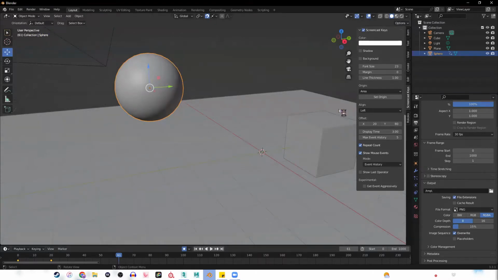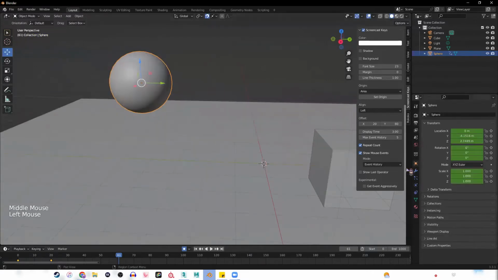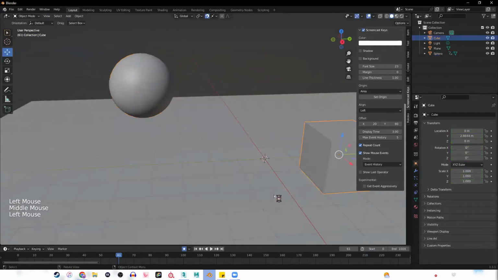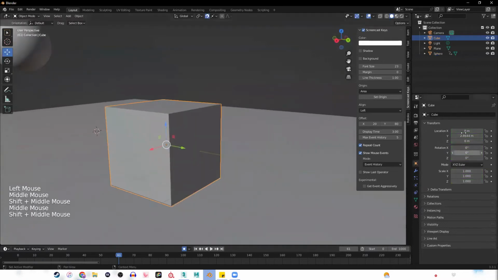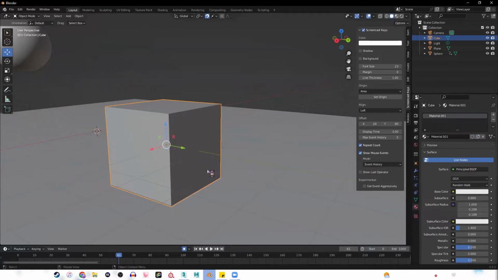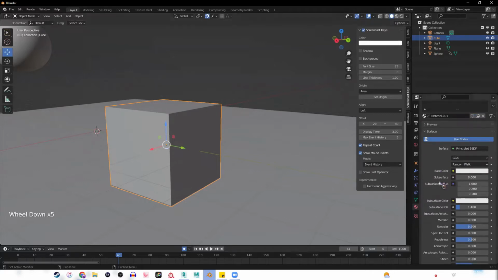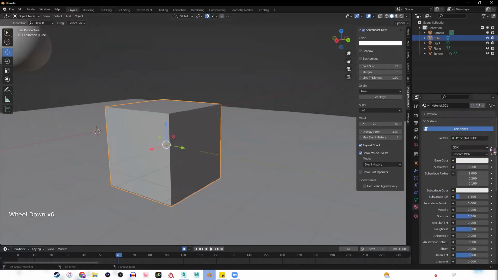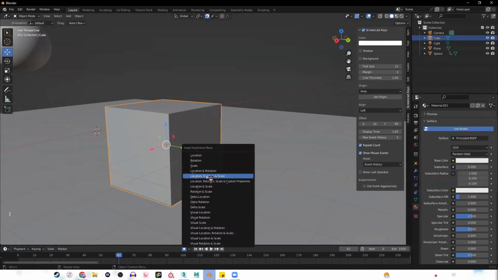Now, why? Let's, for example, go to the object data properties. Let's select our cube, and notice here, you've probably noticed this in some parameters. For example, let's add a material here. Just add a new one. Okay, you'll notice that in the parameters there are dots on the side. Notice that on hover, it says animate property. So this is another way of using set key aside from the use of I.